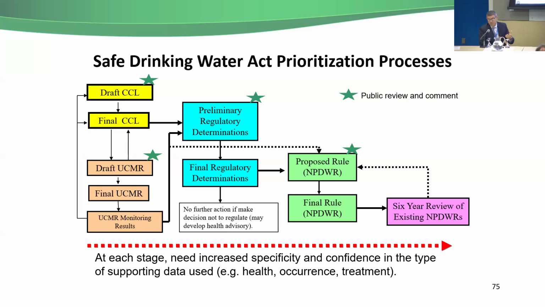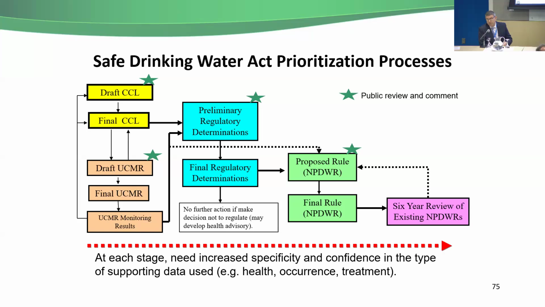determinations. So also on a 5-year cycle, the agency must look at our CCL, look at the data we have collected from the UCMR and other sources of occurrence information, and make a determination as to whether or not we are going to regulate. The statute lays out a minimum of 5. We have to make 5 determinations every 5 years. There's no maximum associated with that. The agency has in most cases done more than we have to do.